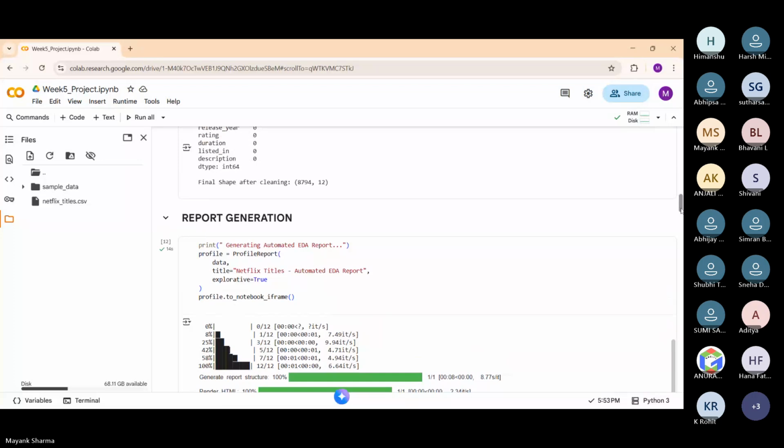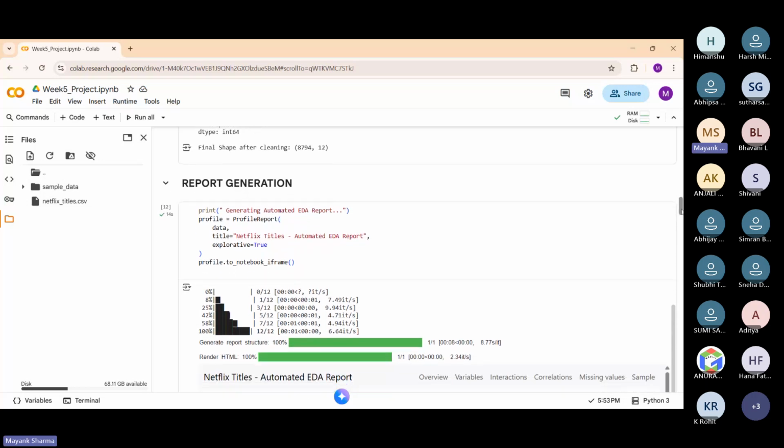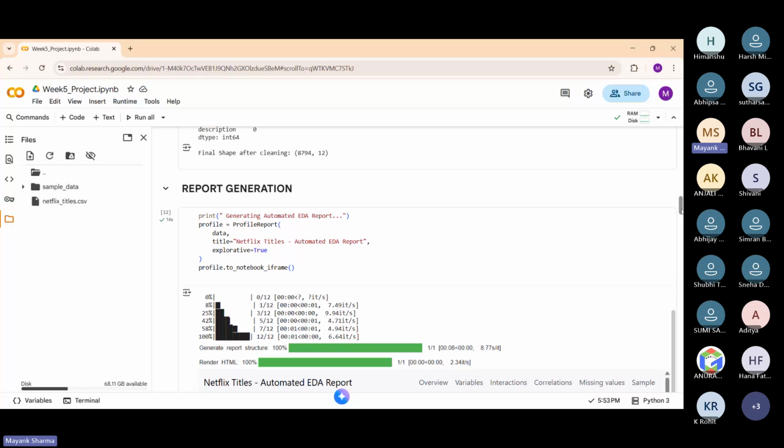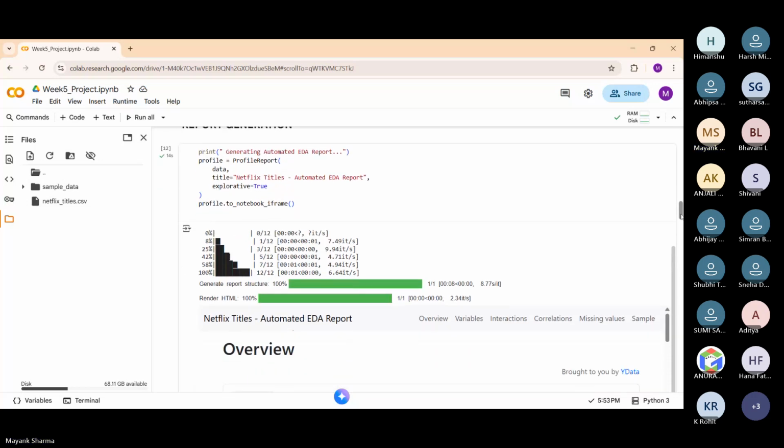Then report generation. AI extracts statistics and visualizations using ydata-profiling. I generated an automatic report that includes data types, missing values, correlation between columns, histograms and distribution plots.